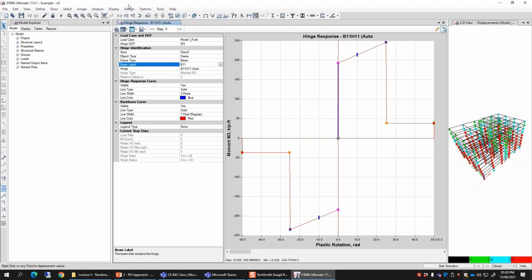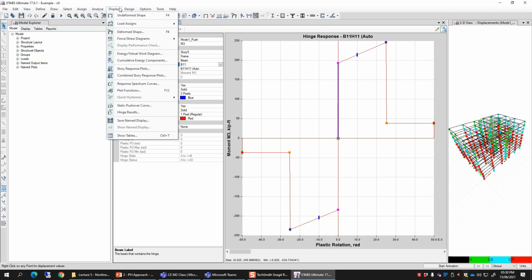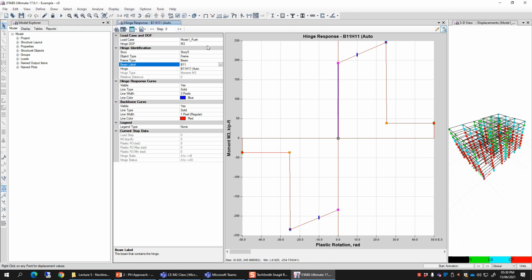So similarly, you can also go for some other options, or in fact, if I want to show you for dynamic analysis, let me change the analysis type from pushover to an example nonlinear dynamic analysis, and let's see how the results are changed.